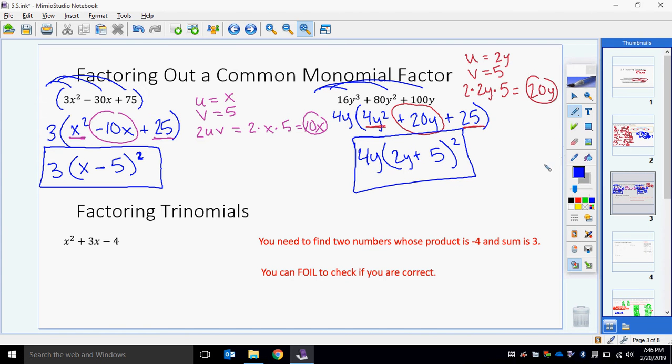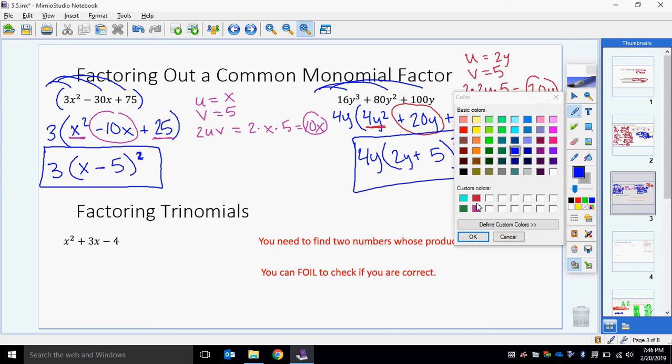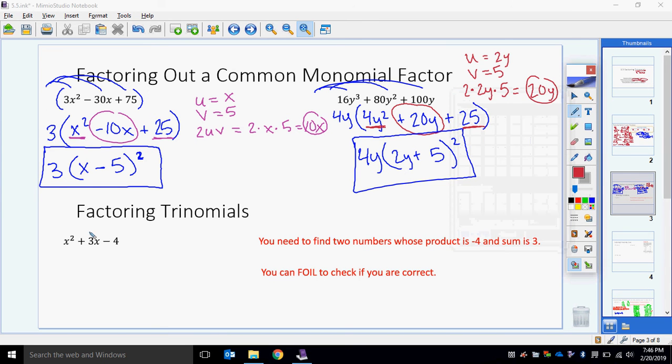Okay, other types of trinomials other than perfect square, regular trinomials, and how do I factor them? Well, notice this isn't a perfect square. Look at the first and last terms. Yes, the first thing being squared is x, and the last thing being squared is the number 2, but not really, right? I can't square 2 and get negative 4. 2 squared is 4, and negative 2 squared is still 4.